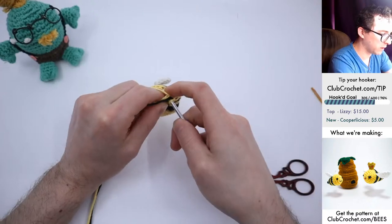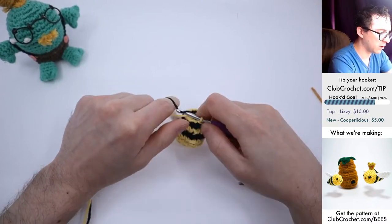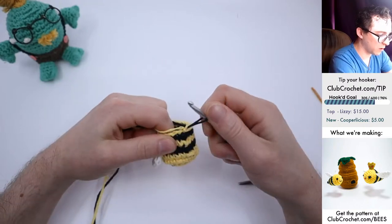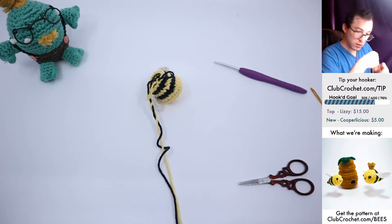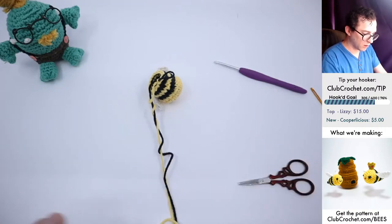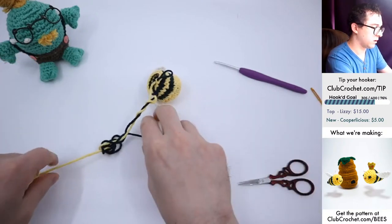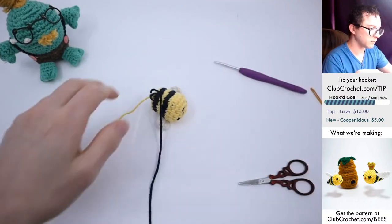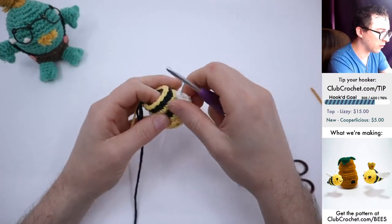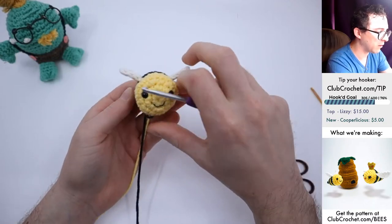Okay, slip stitch. Chain one black. And we'll untangle this yarn and continue on. If you're crocheting along with me a bumblebee, I am on round 9. So I'm actually almost done with the bumblebee. And then we'll switch over and give him a top hat, and then we'll start working on our queen bee.